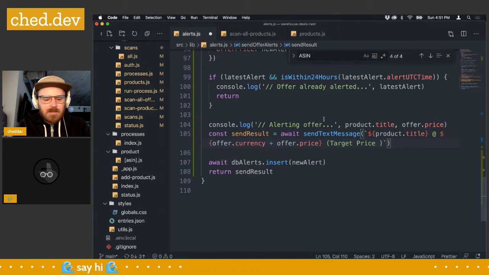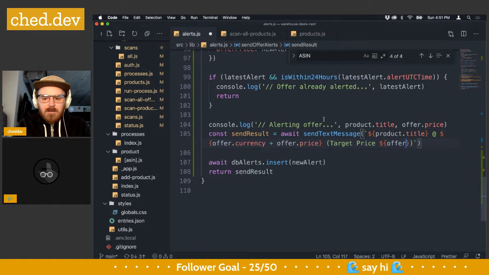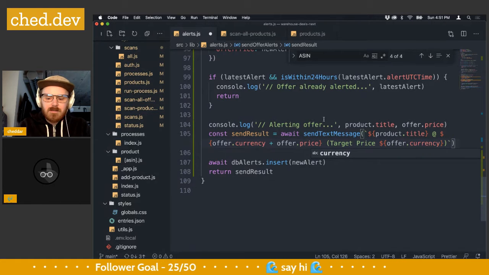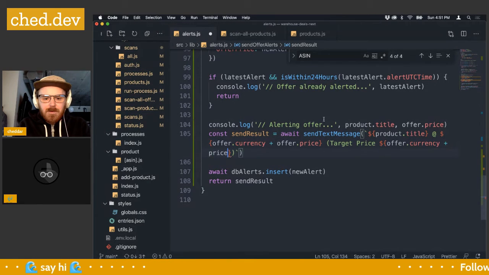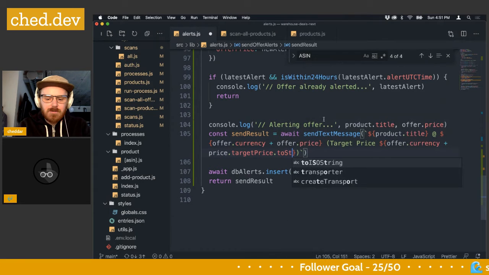My target price is offer.currency plus price.target price.toString.